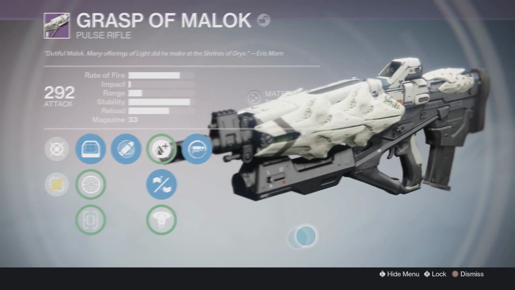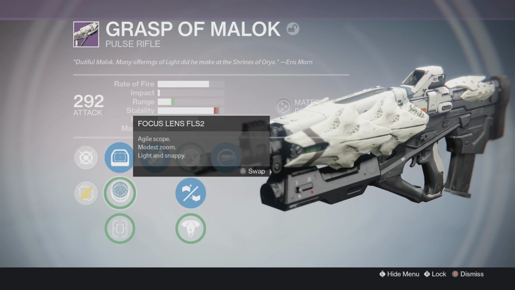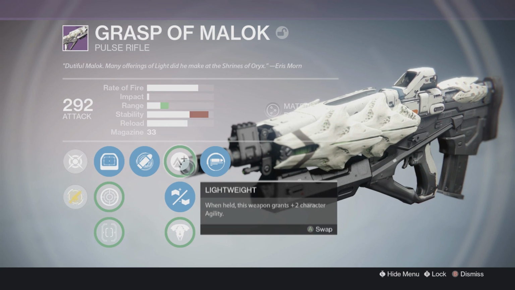Omnigul can also drop the Omnigul bond for the Warlock as well. I have to say the uniqueness of the bond makes it worth it to rock it. Even if it is every now and then, it is still unique. Same goes with the weapon she drops, which is called Grasp of Malok.